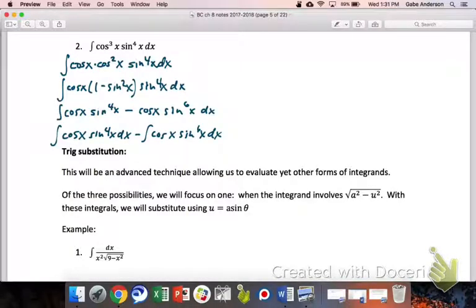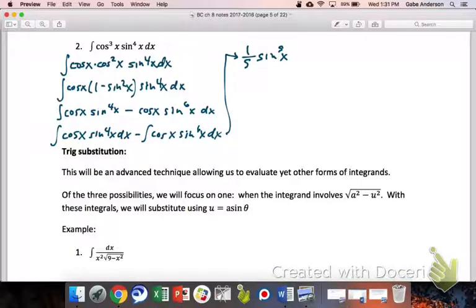And now we can just look at them separately. But in both cases, isn't the derivative of the inside already in the integrand, right? There's no adjustments needed, or using substitution is not going to yield any big changes. So I think what we can do then is from right here, go straight into the first one. I think would be 1/5 sine to the 5th using the power rule.